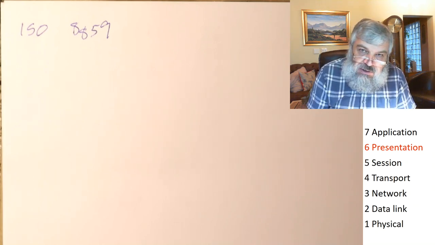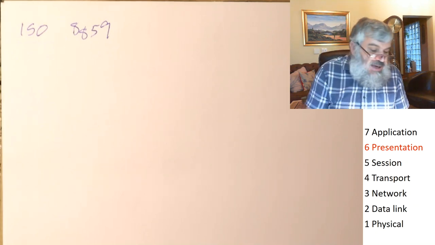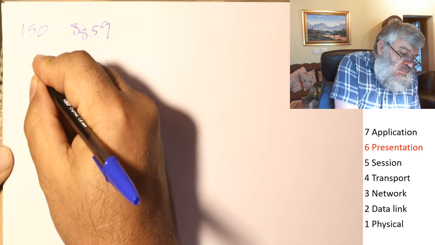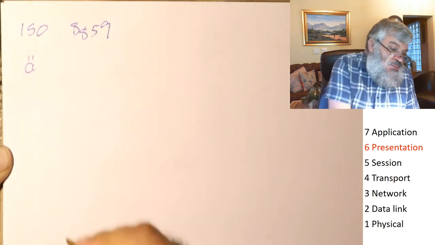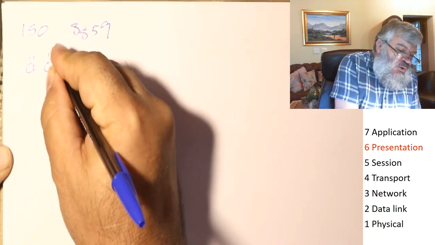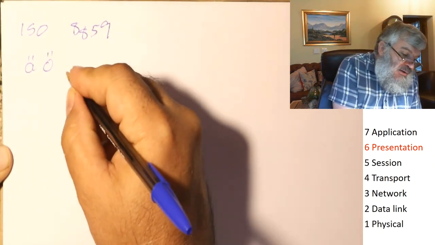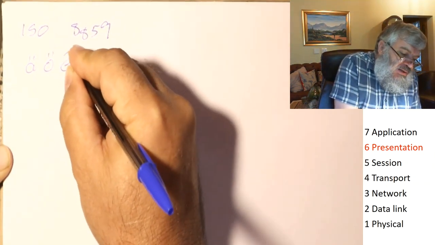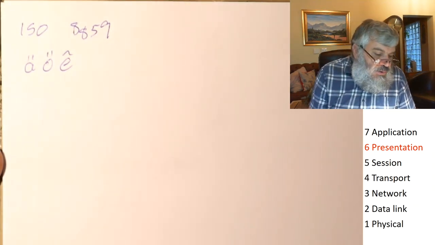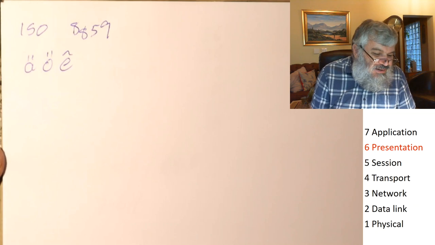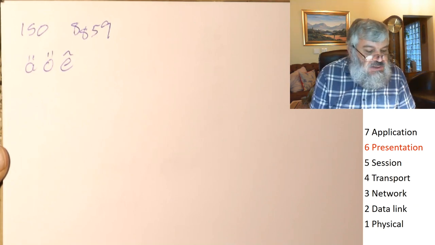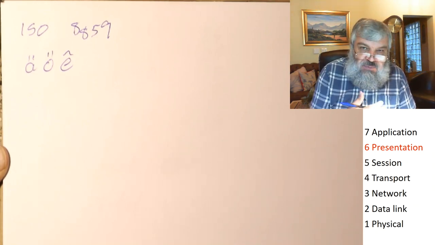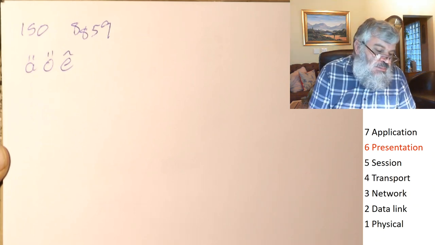The sort of characters that they included in those extensions include accented characters. So you may, for example, have an A with diaeresis as one example, or you may have an O with an umlaut, or you may have E with a circumflex, or whatever accented character you want, because those characters are not common in US English, but they are common in many other languages in the world, and it made sense to provide some way of representing them, some way of storing them.